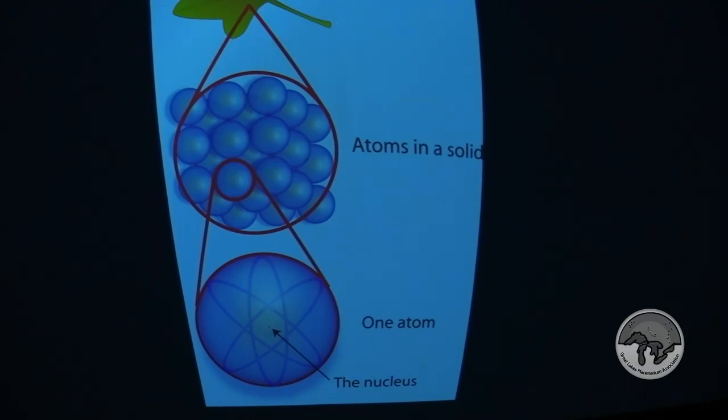Now, I do a lot of outreach, talking to different audiences about what we do in the laboratory, and it's awesome. We're smashing nuclei and stuff like that. Guess whose money we're spending? It's y'all. Yeah, it's you. Thanks, guys. So something that often comes up when I'm talking to people about this is, who cares? And that is a legit question. Guys, we're studying nuclei. Not only are we studying something you can't see, we're studying nuclei that don't exist on Earth because they're so radioactive. So what good is that going to do you?